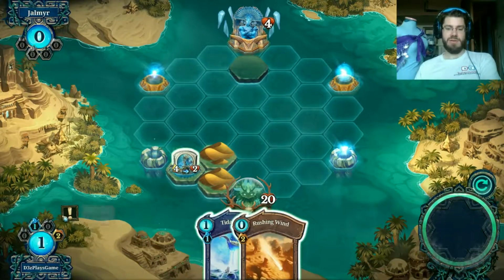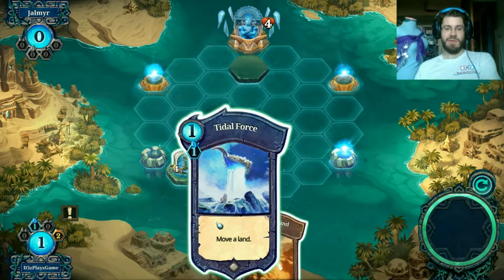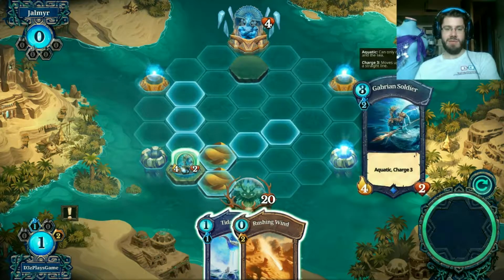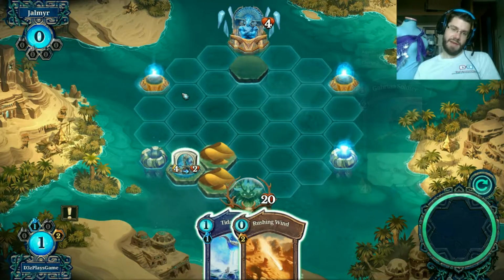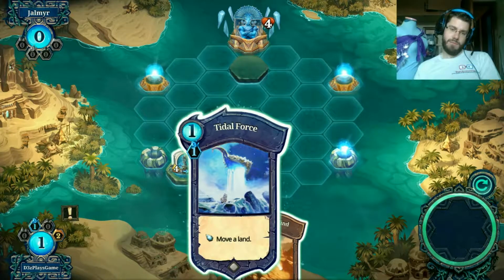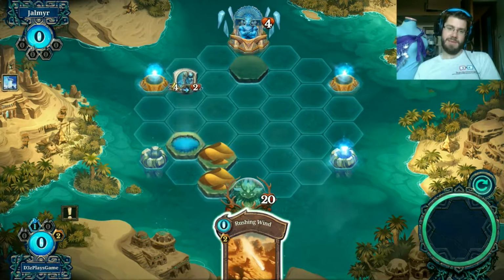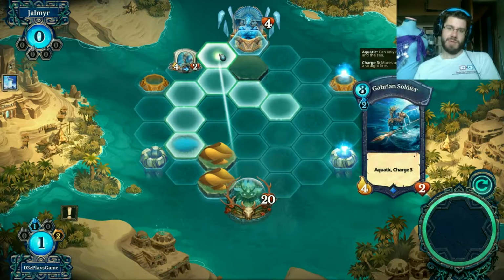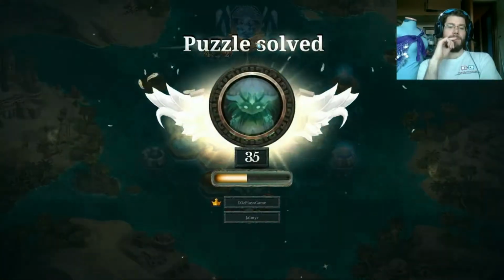Okay, so we've got a few cards. Win this turn. We've got Rushing Wind, which moves a friendly creature. We've got Tidal Force, which moves land. If we jumped to there, we haven't got a land, so we need to move a land first, I think, like that. Then we can jump to here. Then we can use the Rushing Wind to get that guy there and do the attack. Happy little puzzle.